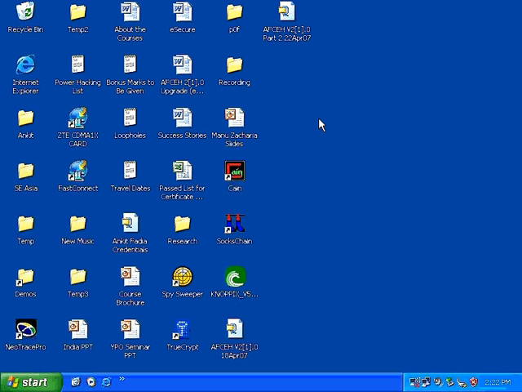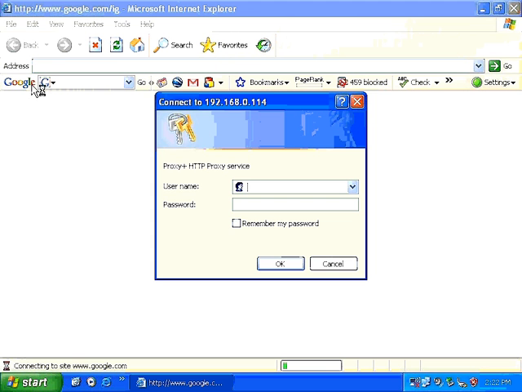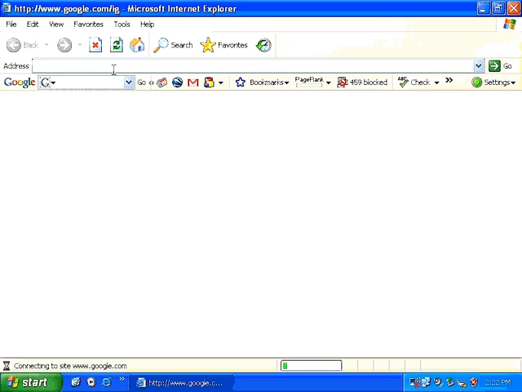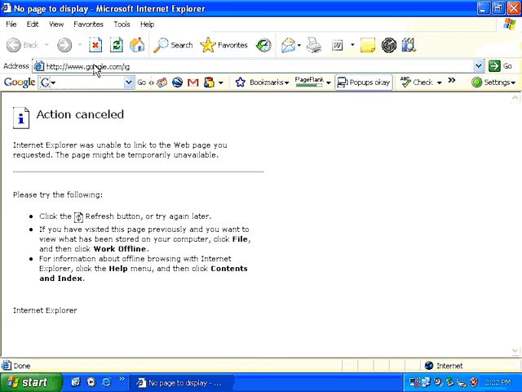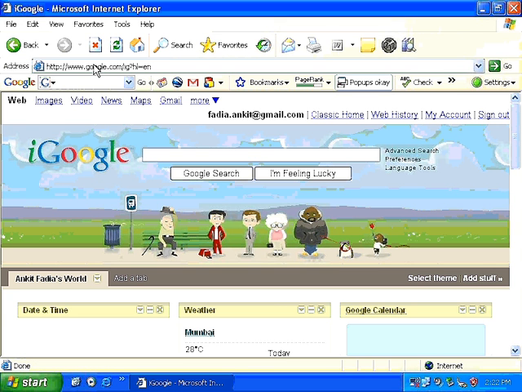Now, surfing the internet anonymously or protecting your IP address on the internet is actually quite easy. All you need to do is start your browser, of course, and let's assume that your favorite website that you wish to visit happens to be google.com. So let me actually now connect to google.com. So I type in google.com, press enter, and within a few seconds, as you can clearly see, google.com is now being displayed on my screen, which is very simple and very straightforward.